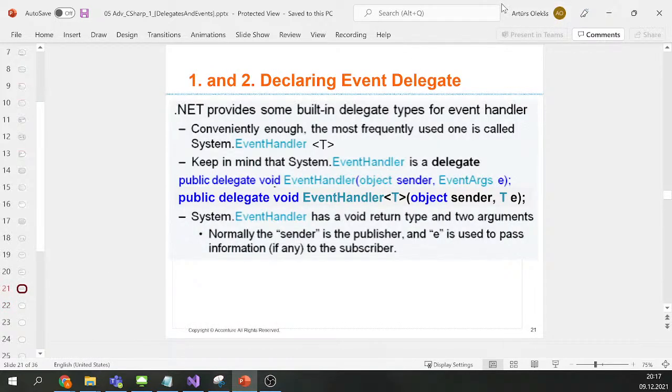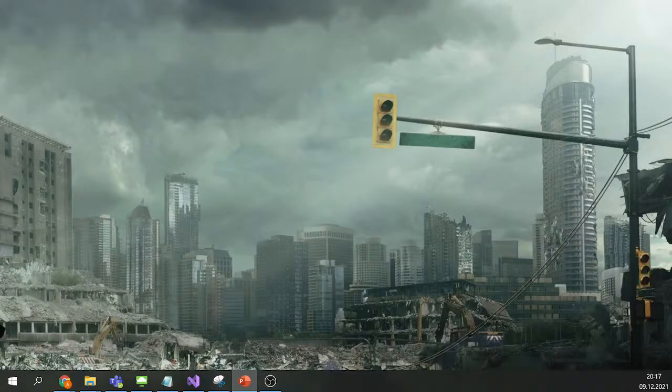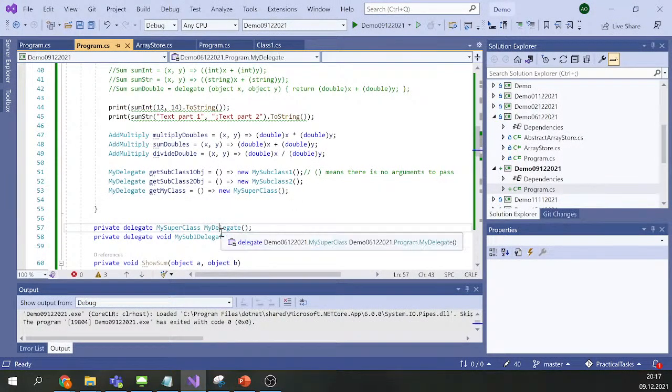But let's maybe just make it more interesting. Let's write the code directly. A moment. Actually there is a built-in event handler in C#.